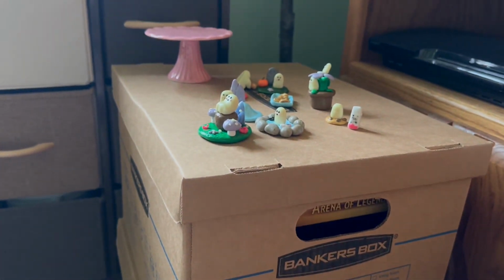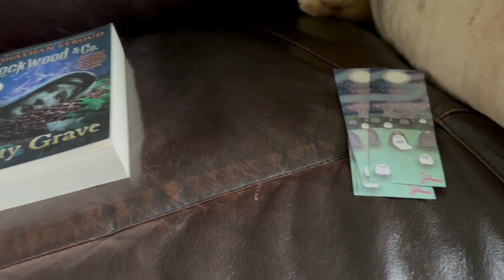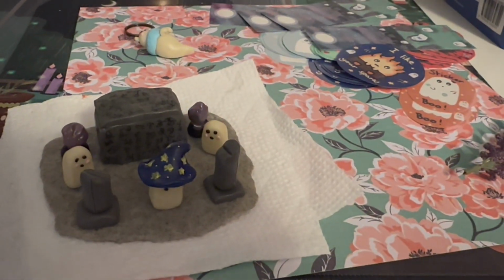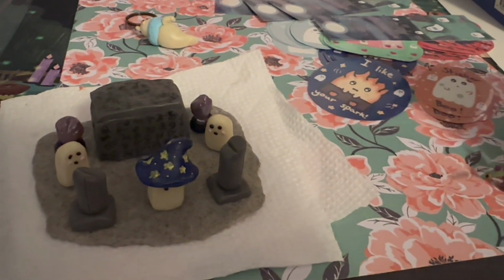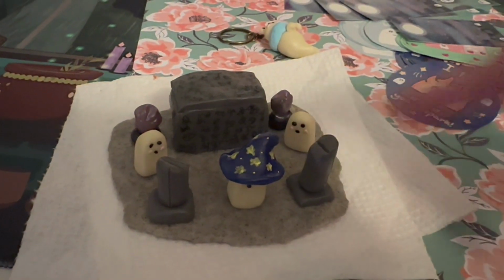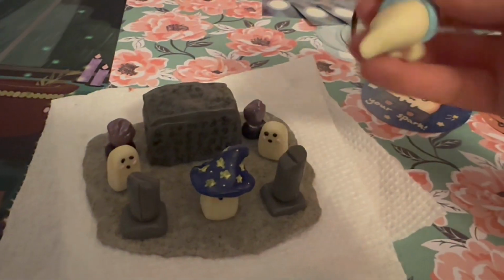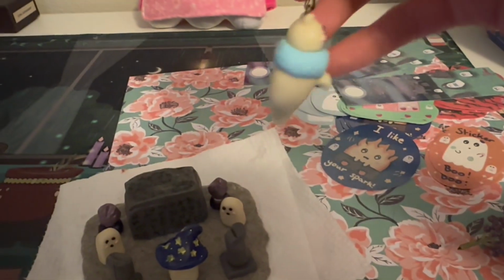And then I went ahead and took product photos of everything, even though it was raining outside and kind of crummy weather for lighting, but it ended up being okay, so it's all good. We're actually doing pretty well as far as the shop update stuff goes. Again, I just took the pictures of all of my stickers and my bookmarks. I did just glaze my clay ruin scene, so that will have to dry for a bit, and then I'll probably take pictures. But I did also finish putting this together. It is all glazed, and obviously the keychain is good to go.